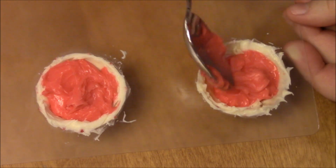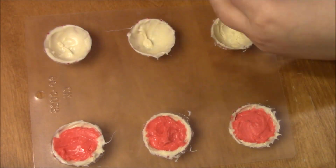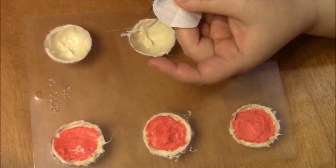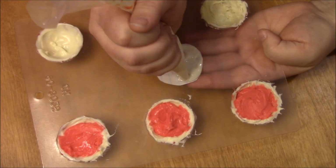So I did mention other filling options. I have a video that I will link down below to an Easter video I did with a whole bunch of different amazing tasting fillings. We're talking like homemade Reese's and an Oreo filling and caramel and just really great things. This one was just a little more simple, so I thought I'd have fun with the ganache.